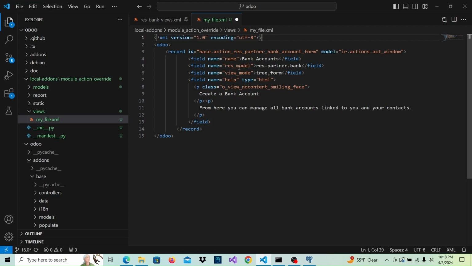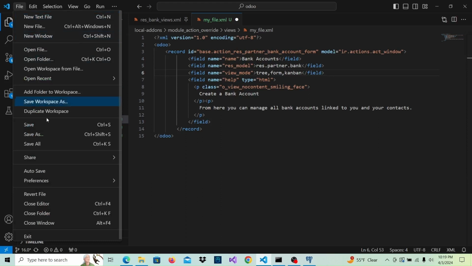So we want the Kanban button to appear, so all we need to do is just add Kanban right here, and this should be enough to make the Kanban button appear, and we're gonna check that right now.